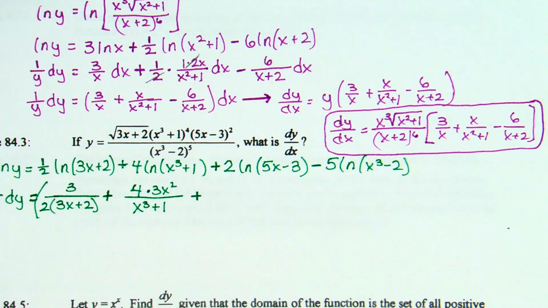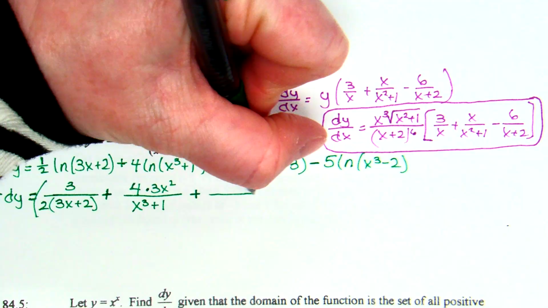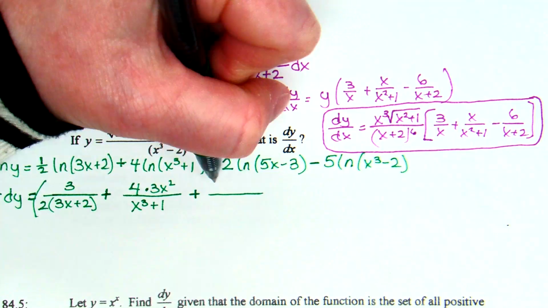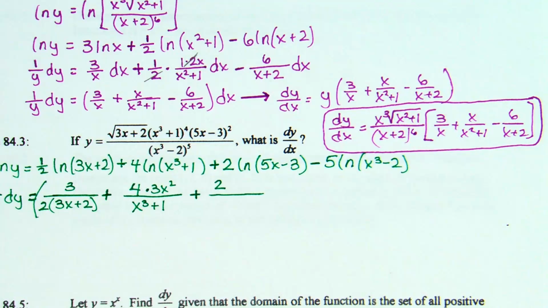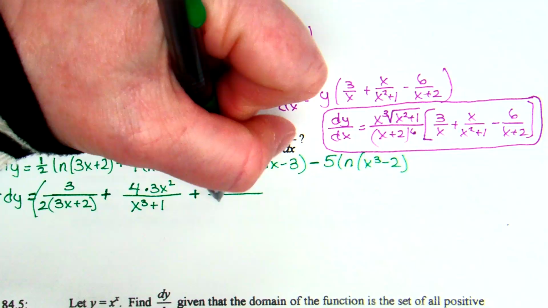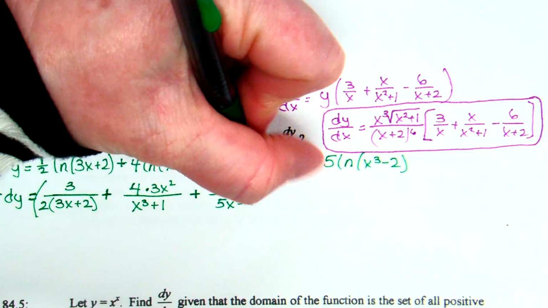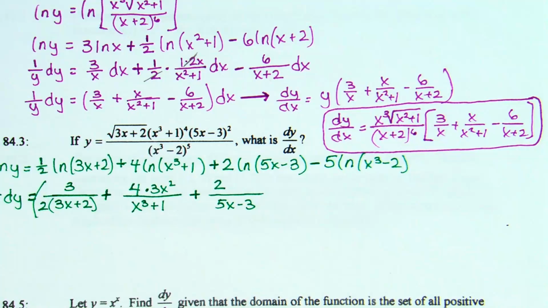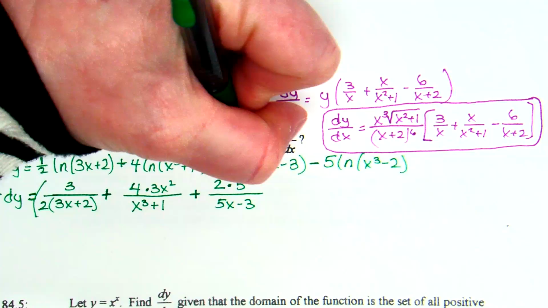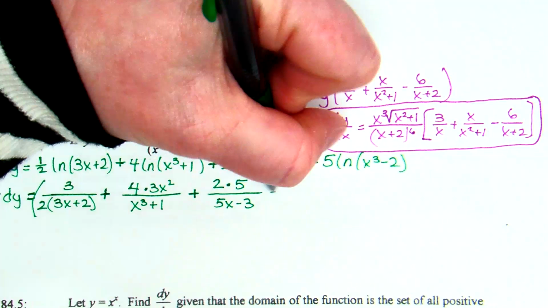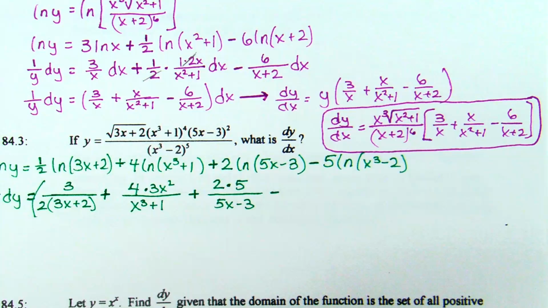You're going to have 10 on top. Plus, I'm going to put 2 on top. I agree, though. Derivative of natural log of 5x minus 3: 1 over 5x minus 3 times the derivative of 5x minus 3, which is 5. And by all means, combine these if you want. My thought is I want, as you look back at it, to be able to figure out where these pieces came from if you're a little unsure.